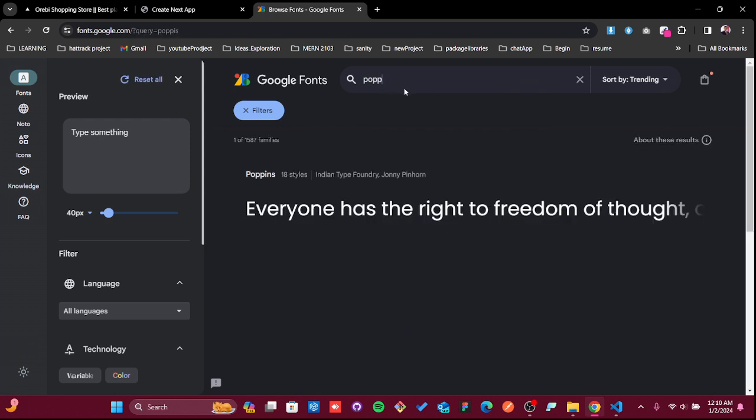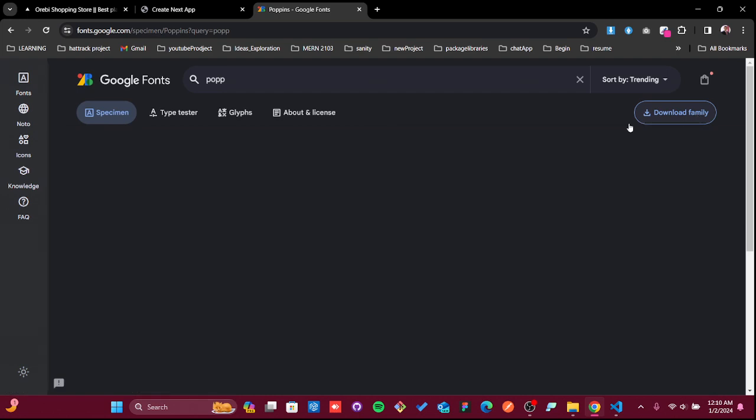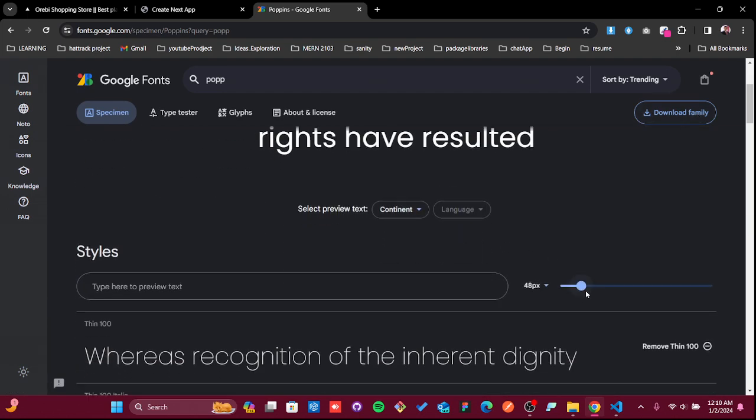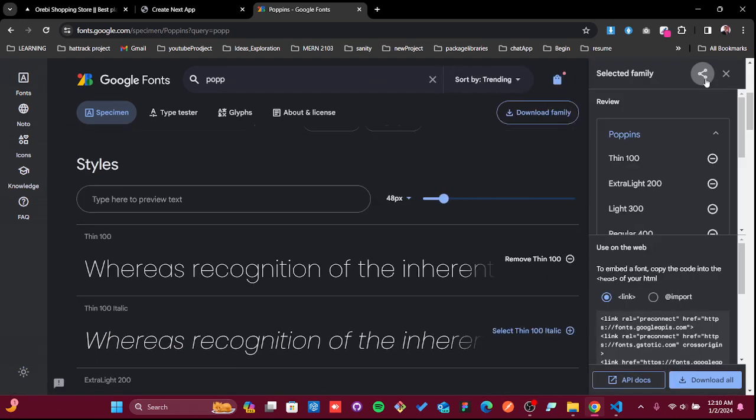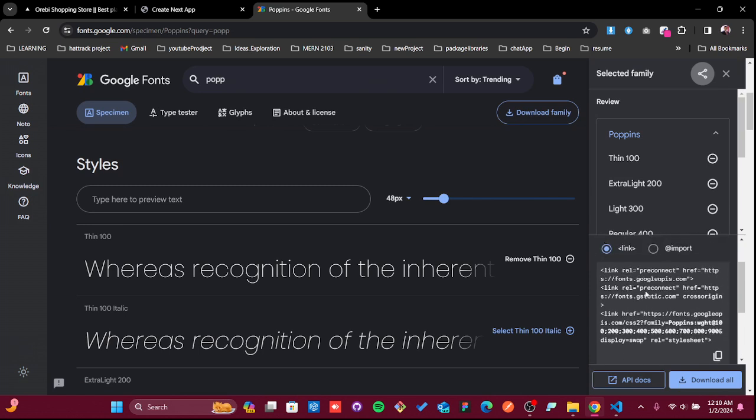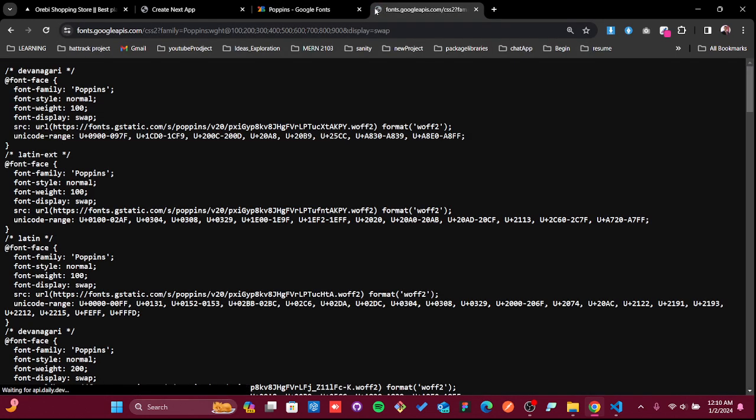Okay, so this is the Poppins font. As you see, in that link href, they are giving an href here. So you need to just copy that and then open it in any browser. Okay, so now here you're gonna have that list actually.